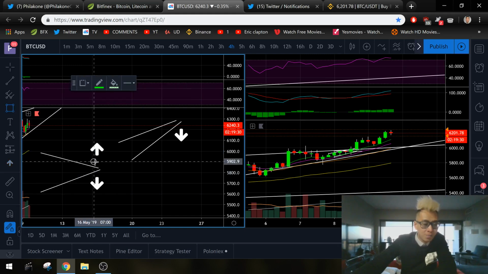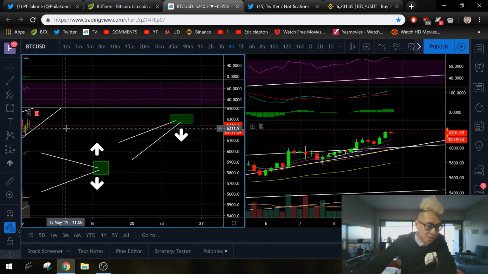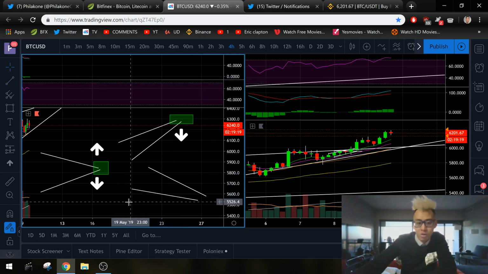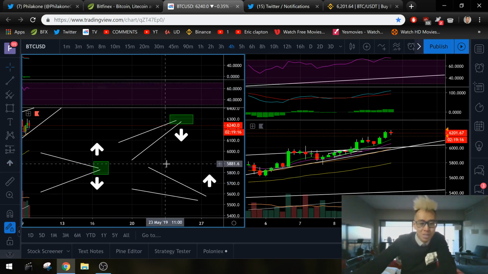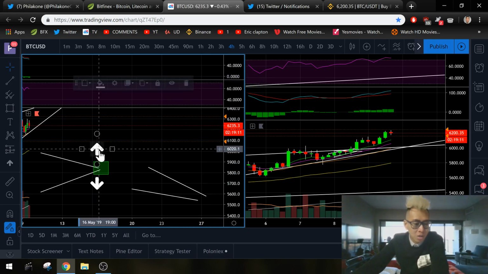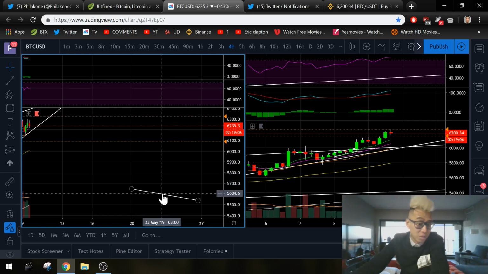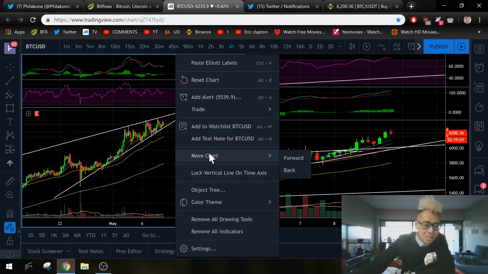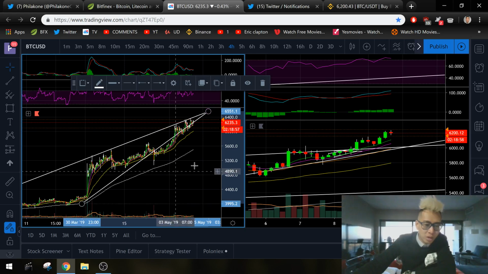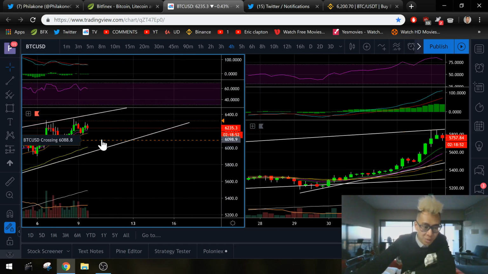The apex is the region where these two forces, the bulls and the bears, meet, supply and demand meets, and something happens. And then the other one is called a descending bullish wedge, where this one usually ends up breaking to the upside. That's the logic behind these types of patterns for those that are new to triangles. Think of it as one side fighting against the other side, and someone's going to come out victorious. So right now you can easily see that this is just being pushed into here, right? It's really being pressured in there, regardless of how you draw it. That's why I got this alert for right around there.